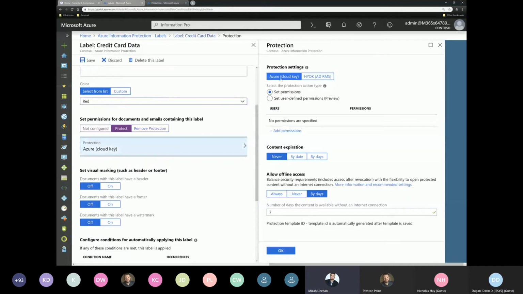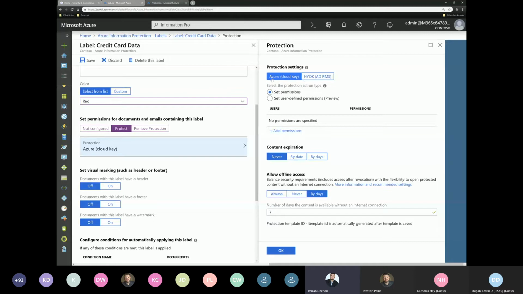Here's what I would say. If any of you are familiar with the evolution of IRM into RMS and everything else, the encryption key is extremely important. Unless you have a crazy compelling reason to bring your own key for your own encryption protocols, it's up to you to decide. I don't see a lot of people moving that route. You can definitely do that. When we manage the key, we auto roll it over. We handle all of that for you. So it becomes very, very easy for you to control and not have to worry about.